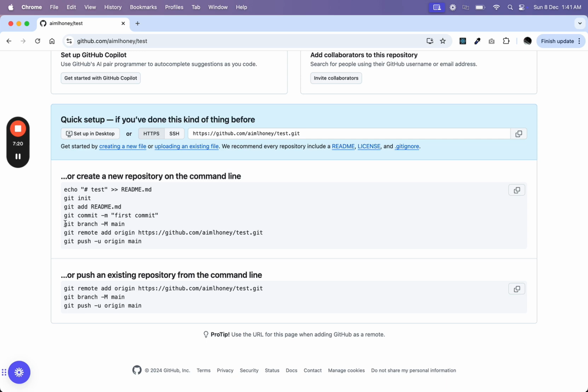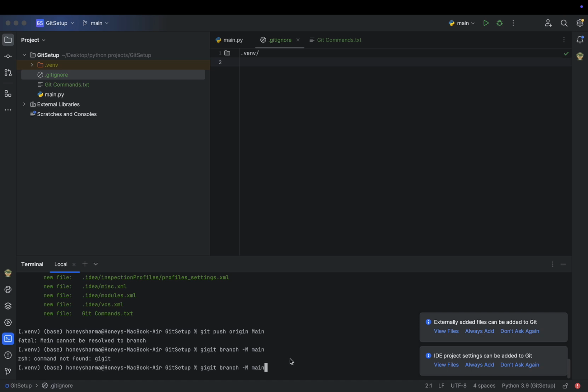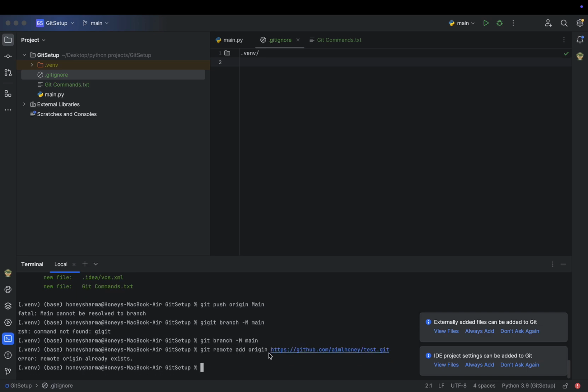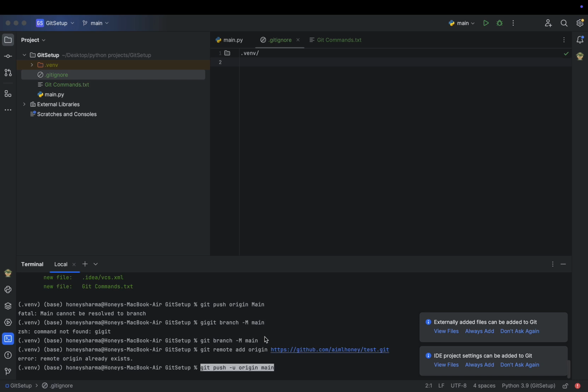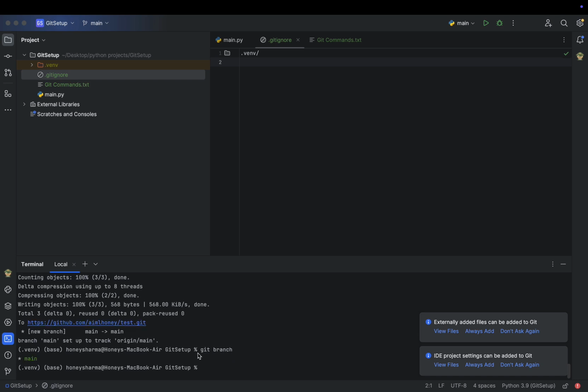So we committed, and git branch -m we did. Now we will be looking into adding this repository, git remote add. Okay, so let's push this code into our main repository. Now we are okay to go. So if you look at git branch, we can see our main branch. Suppose we have to create a new branch here.